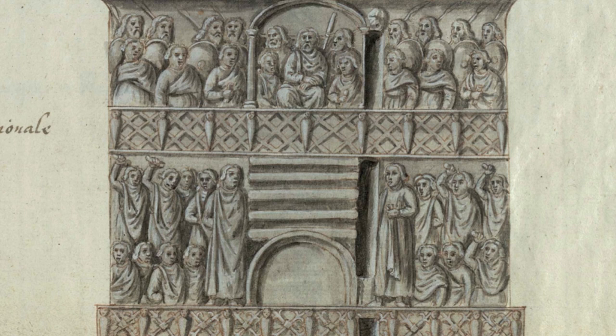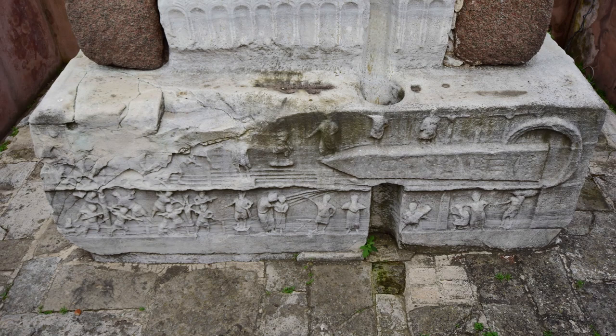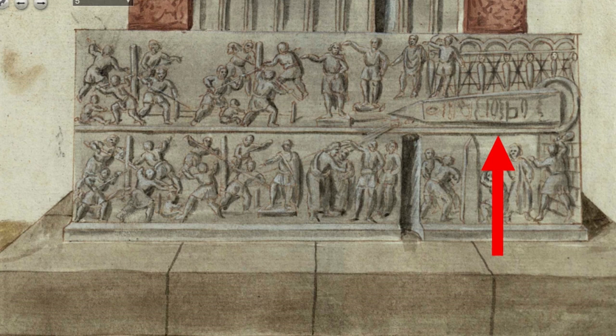On the top row outside the box, we can see imperial officials and bodyguards, while in the box we see Theodosius and members of the imperial family. Below this level is another wider base with more scenes in sculpture. On this side we see the obelisk itself being prepared for its installation. You can see it here, lying on its side, waiting to be hoisted up by a pulley system.